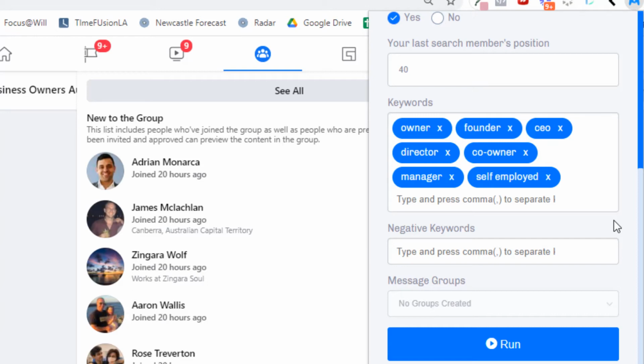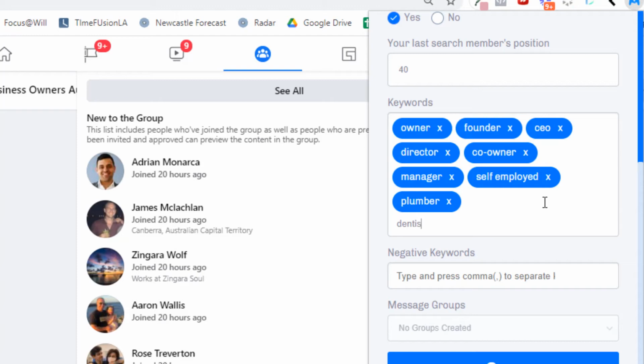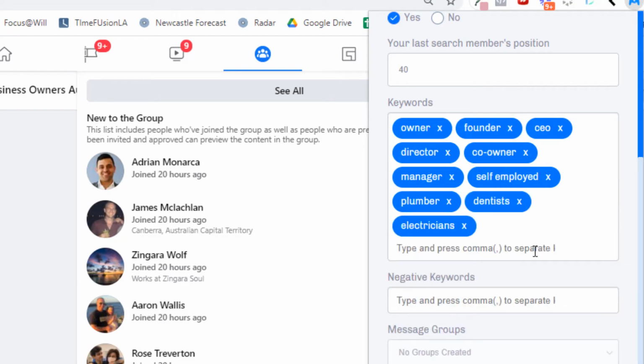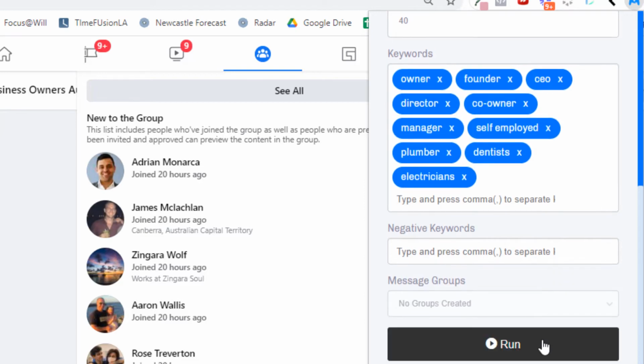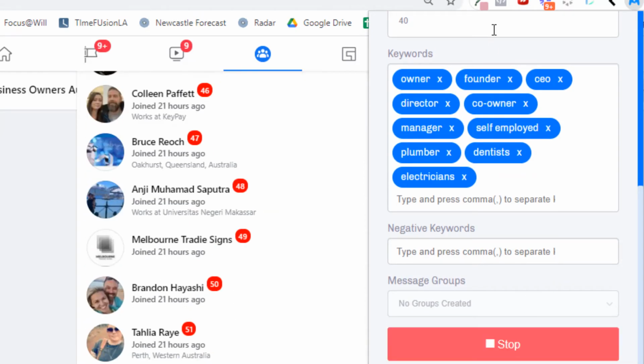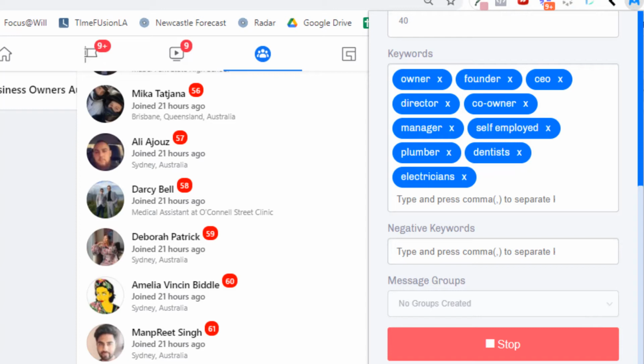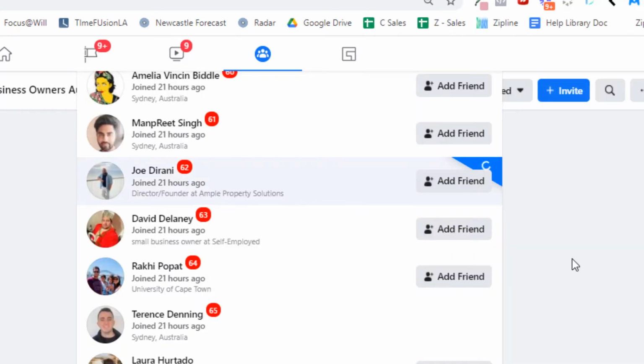You can see here we've got owners, founders, CEO, directors, co-owners, etc. I could say, yep, I also want people who are plumbers, dentists, for example, maybe electricians. Okay, and then we can run that. Now, this is automatically going to start putting those friend requests through. It's just programming itself now here. We can see on the screen it's picked up the first keyword.